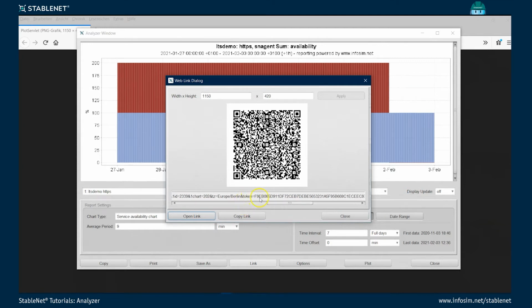You also have a token, which enables everyone who has access to that IP address to see the graph without login credentials to StableNet. So that's good for reporting. You don't need to have a login to StableNet, and you can still see it. Helpful for sharing. And you have a QR code, which is generally interesting for everyone using mobile phones, but also specifically interesting for people working with our StableNet mobile app. So you could scan this code here, and based on that, you have the possibility to directly integrate this in the StableNet mobile app as a constant view. So if you want to keep track of that, this would work as well.